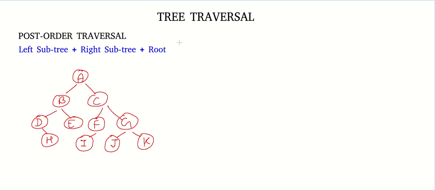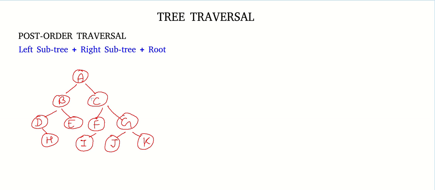In this video we are going to learn how to traverse a tree in post-order manner. In the previous tutorial we have already explained how to traverse the tree in pre-order. For post-order, you need to visit the left subtree first, then the right subtree, and then the root node. As by its name you can remember, post means at the last. So you need to traverse the root node at last, and left always comes first before right. So this is how you can remember. And in pre-order, root will be the first one, then left, then right subtree.